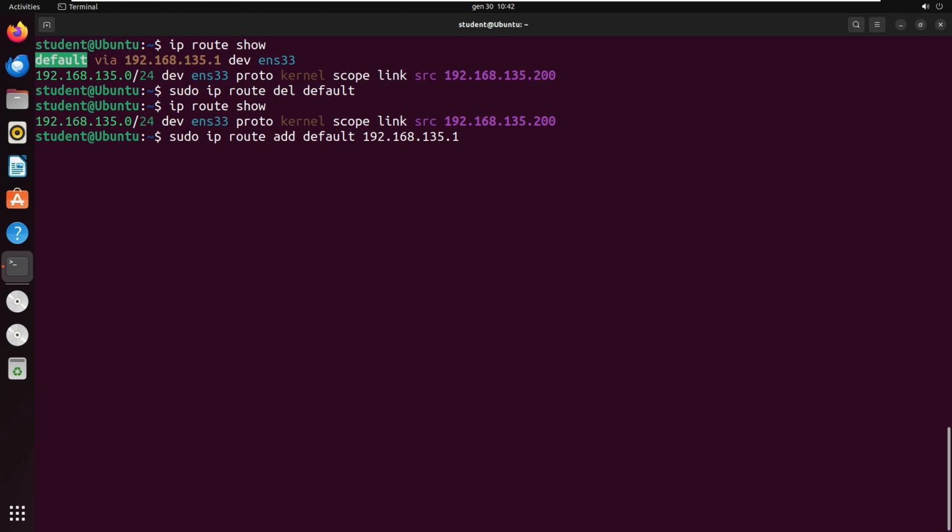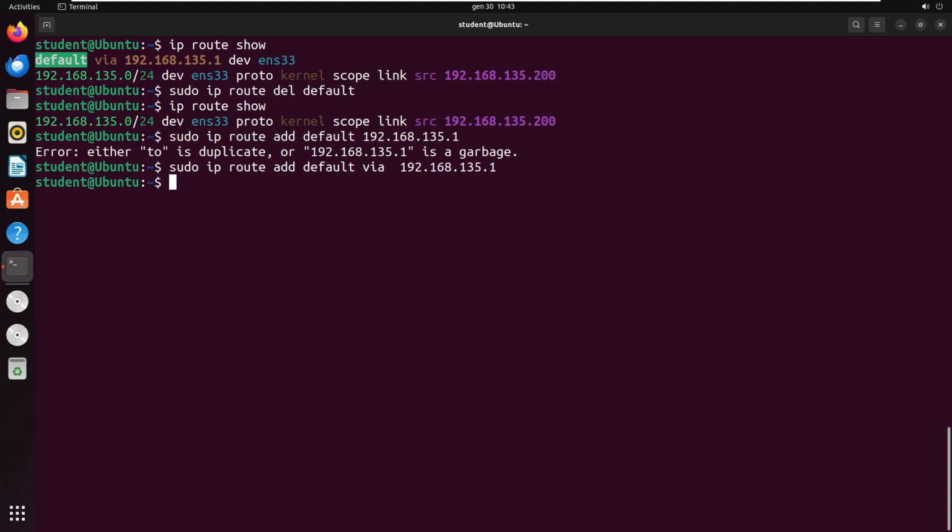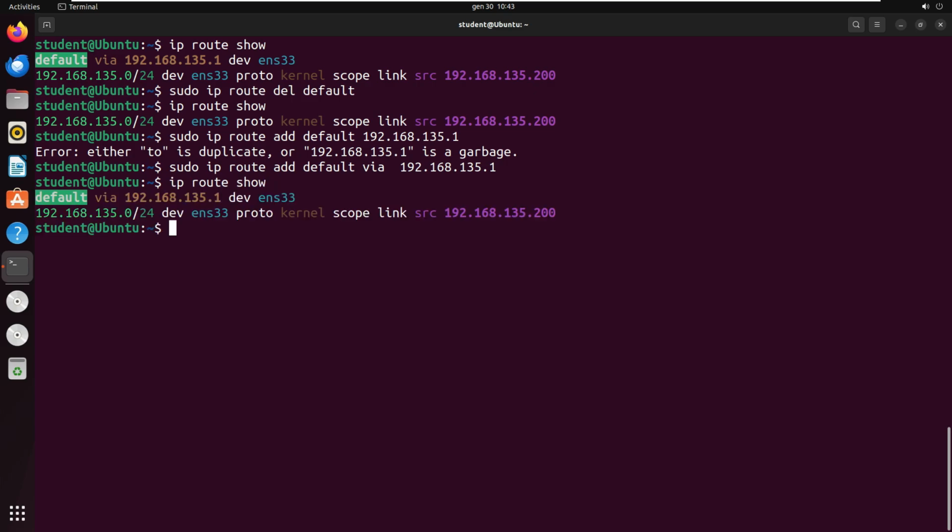Am I making any mistake here? Sorry, I will have to add the via. Okay, via this address. Correct. So we are going to verify. We have successfully added the default gateway, or the default route.